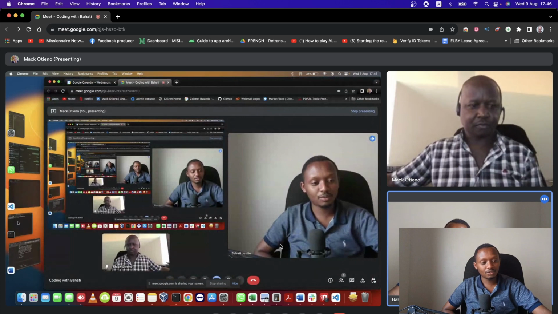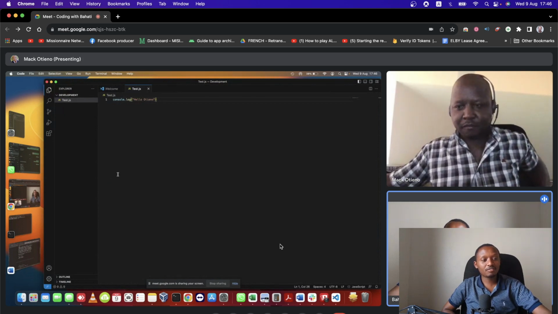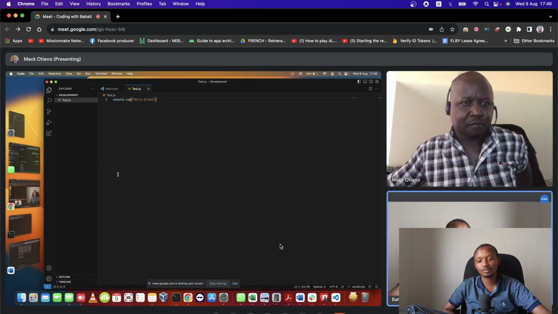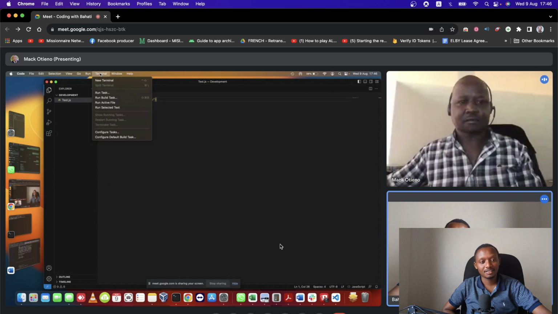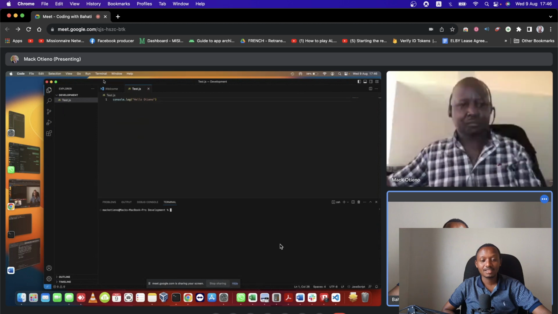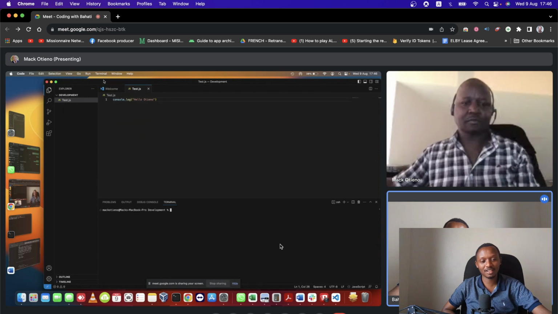Developers don't really like to quit their VS Code. You see, we have file, edit, selection, view, go, run, terminal. You click new terminal. Now we have our terminal below our code.